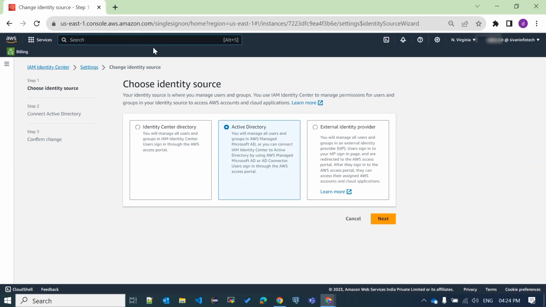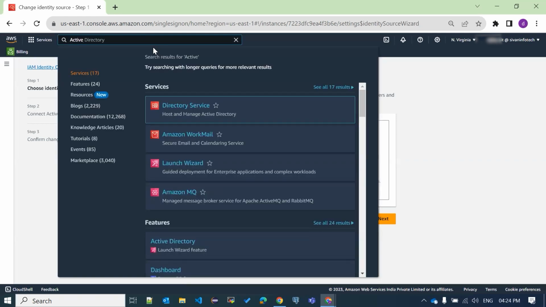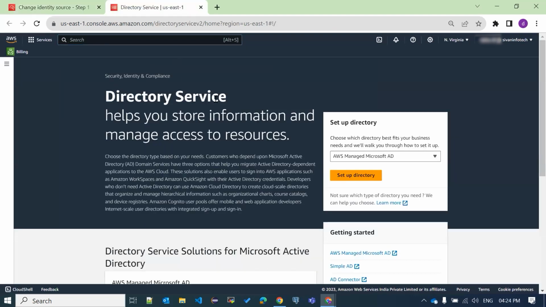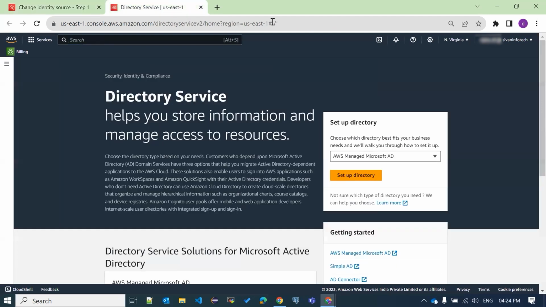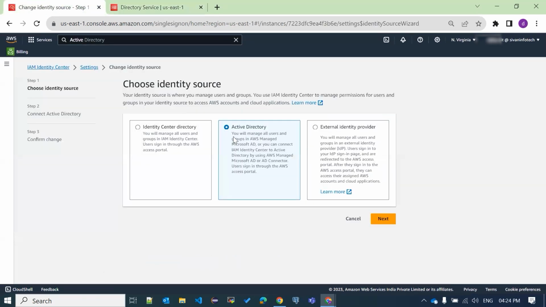We have one more service called Active Directory. Here you can see what Active Directory is. It shows you can migrate everything to Directory Service and use this Active Directory from here. You will manage all users and groups in an AWS managed Microsoft AD.